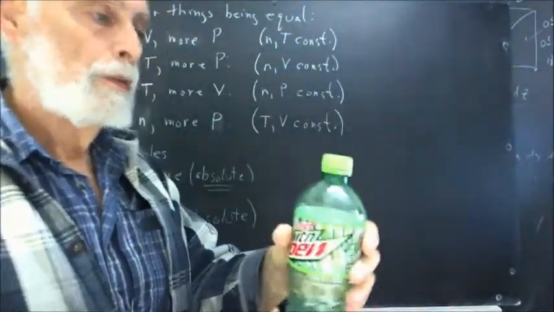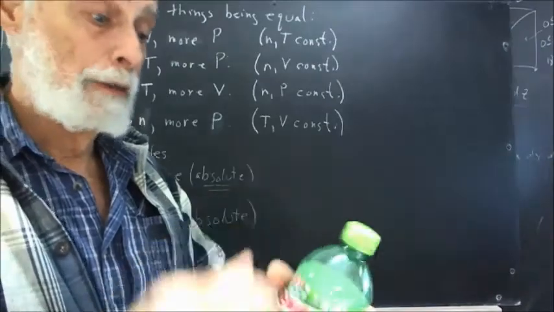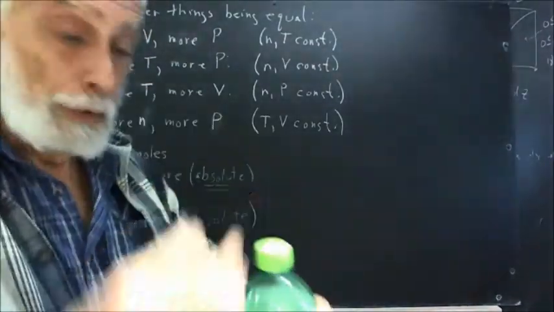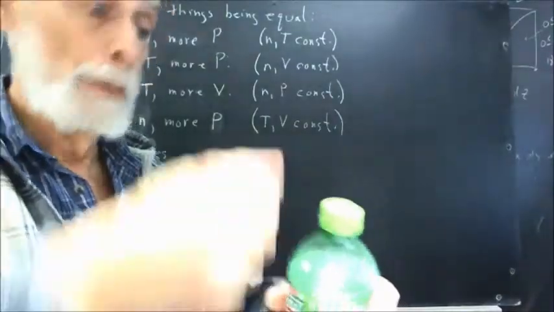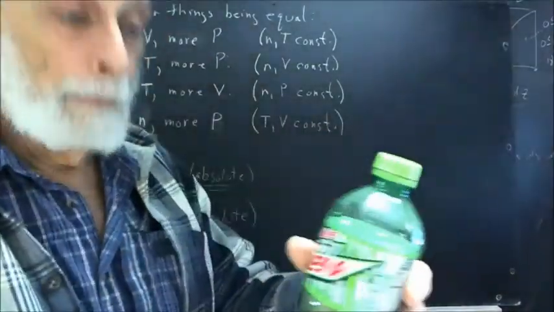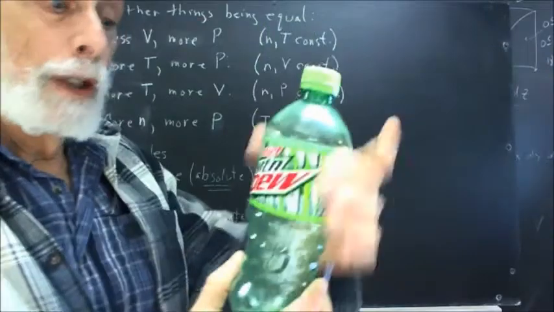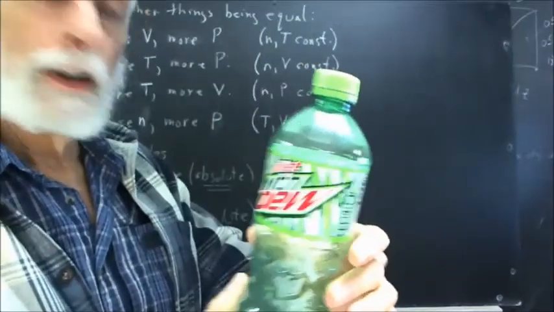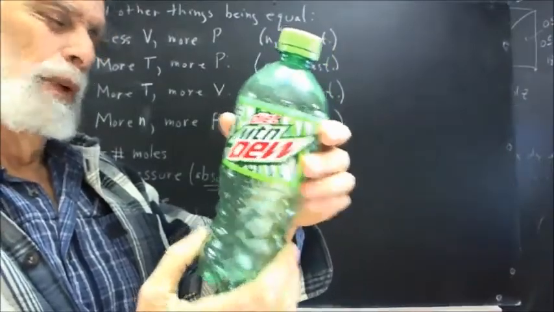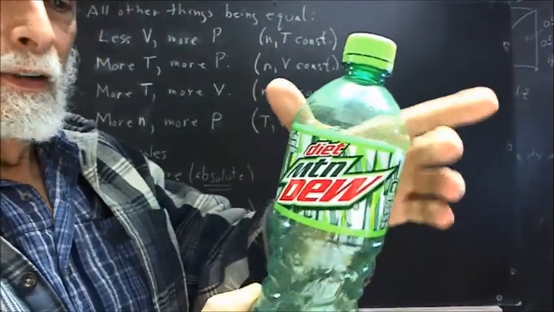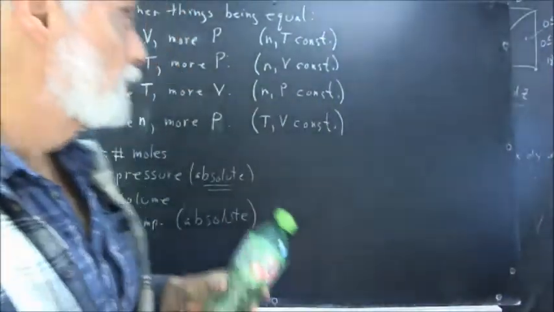If I was to blow into this thing somehow with a valve and a tube, or like pumping up a tire, if I take an air compressor and get air to go in here, I can increase the pressure without significantly affecting the volume, at least until we get up to about 13 atmospheres. The bottle will burst. But these bottles are really tough. It takes a lot of air to do that.